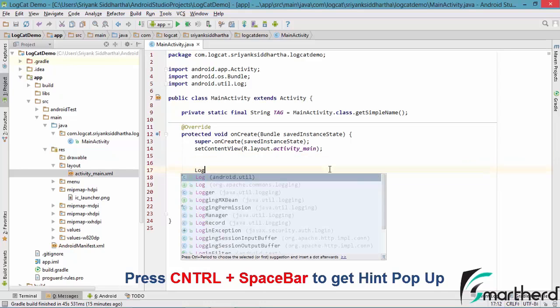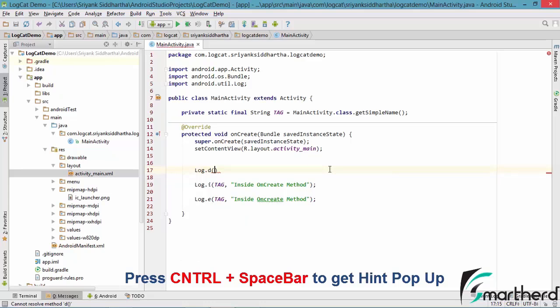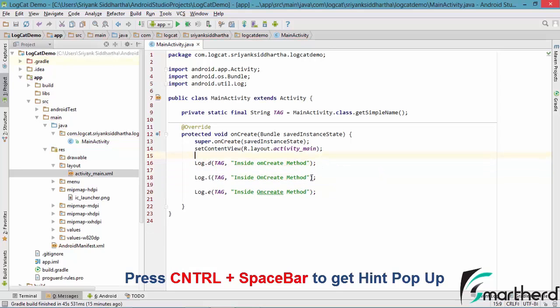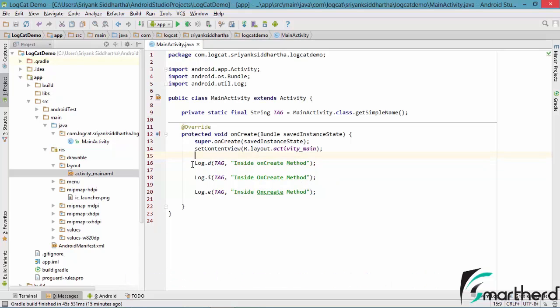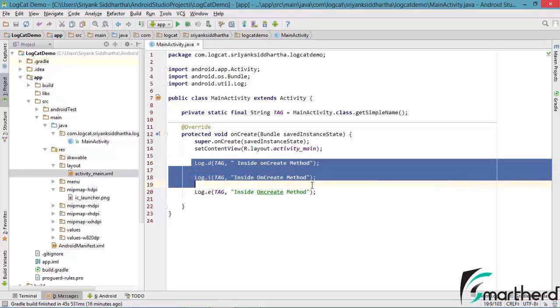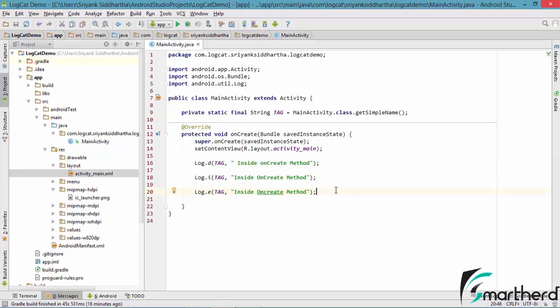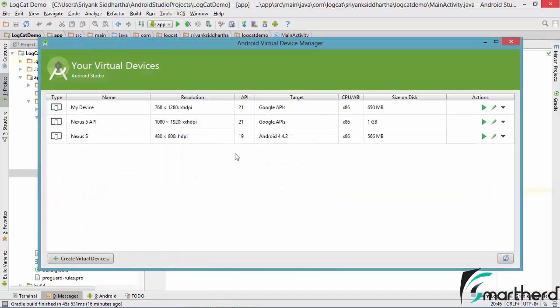Now let's type one more, Log.d. Again TAG, we don't have to type MainActivity as a string again and again. Now let's type inside onCreate method. Pretty awesome. Nothing too great and nothing too complex as of now. Fine. So this is the LogCat that we are going to learn in this tutorial. As of now, let's do one thing, guys. Let us run our application and see how we get the output, and also we will learn how to use LogCat. Now guys, here I am using the Genymotion emulator. Now how to install?